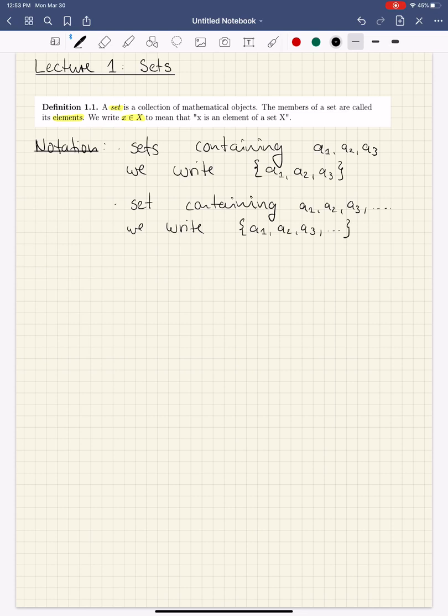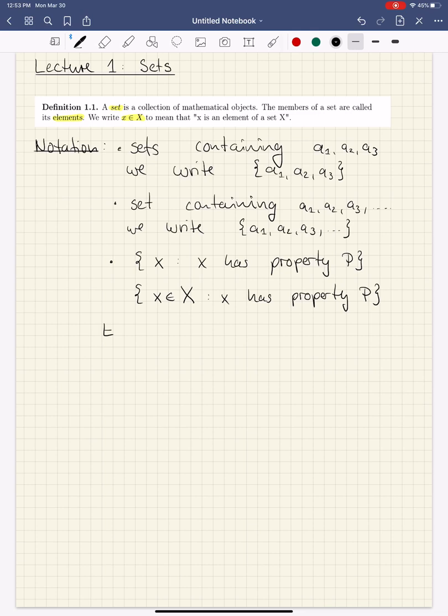Note that in this way, we cannot write every set. For example, the real numbers cannot be enumerated like this. Furthermore, sometimes we want to write a set of elements that have a certain property. So let's say this is the set of all x such that x has property P. Sometimes we restrict this, so we only take elements out of an already chosen set X such that x has property P.